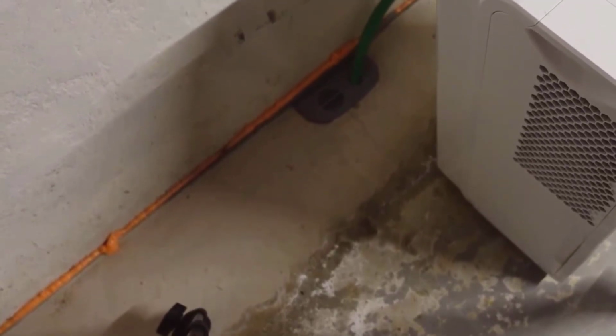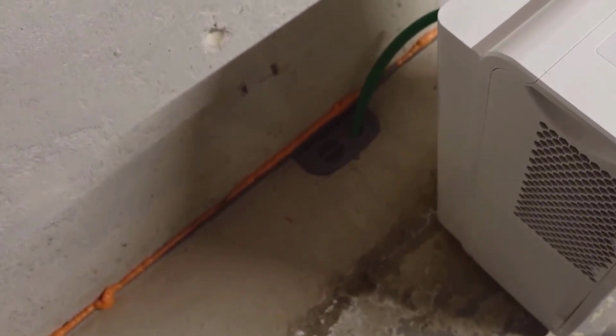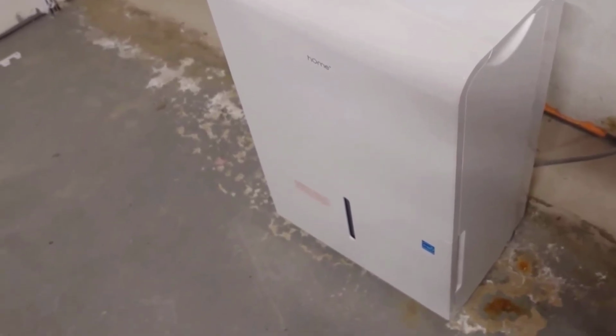Another thing for new owners, the tank, while bigger than average, will fill pretty fast if you have severe humidity, especially at the beginning. That means emptying it every few hours unless you use the continuous drain option. The drain hose isn't included, so plan to get a standard garden hose. And like all dehumidifiers, it does put out a little heat when it's running, something to keep in mind if your space already tends to get warm.